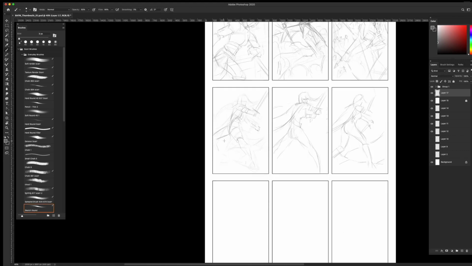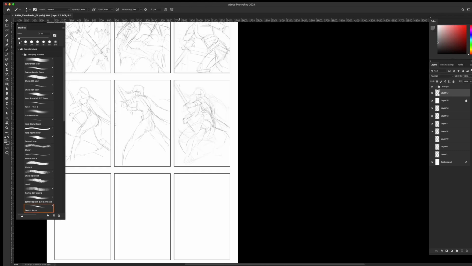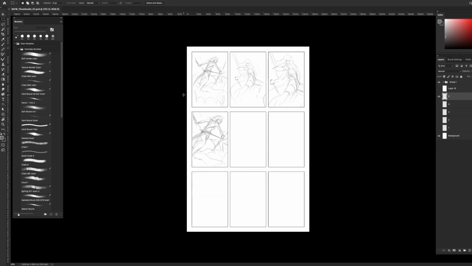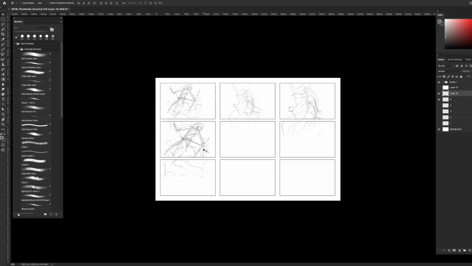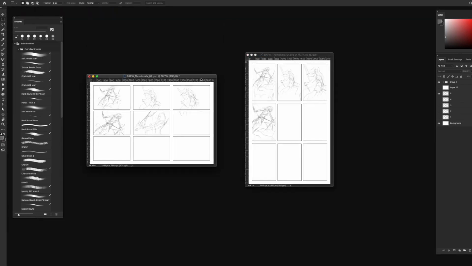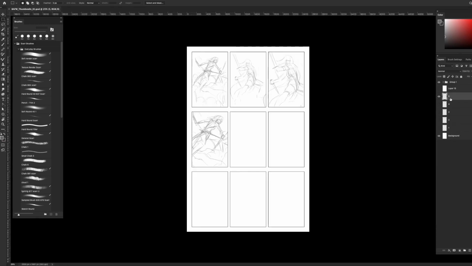As you can see, I'm now copying thumbnails and trying out different things such as moving the legs and repositioning the sword. I wanted to see if any of these ideas will work better in a horizontal or landscape format, but I ended up going back to the original vertical format as I felt it worked better. Still trying to get the best possible pose by changing the positioning of the legs and the head of the character.